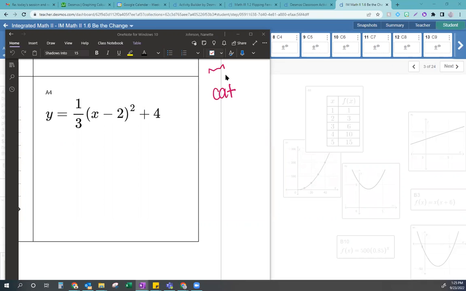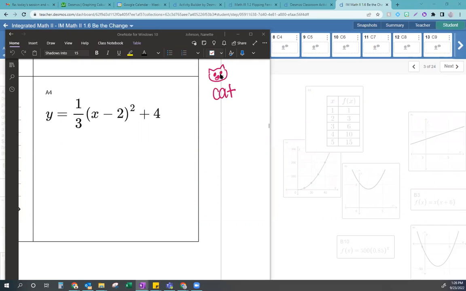Wait, this might be a cute cat. Hold on, let's see if this is going to be a cute cat. Maybe not. Oh, what happened to you? His whiskers are all crazy, but anyways, who cares? So this is a cat, right? And maybe you didn't know how to read the word cat, but you're like, oh, that's a picture of a cat. And some of you, Miss Johnson, that looks like a rat or whatever, but whatever.